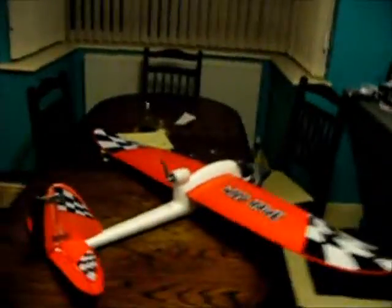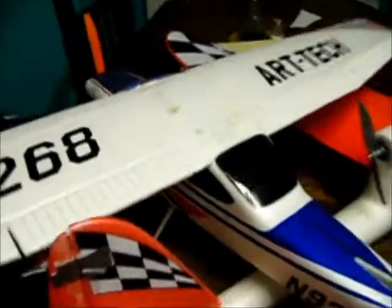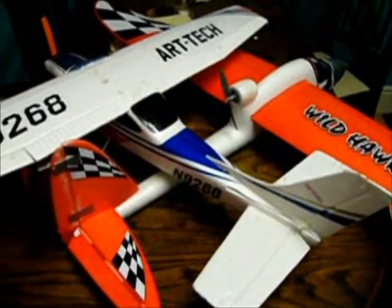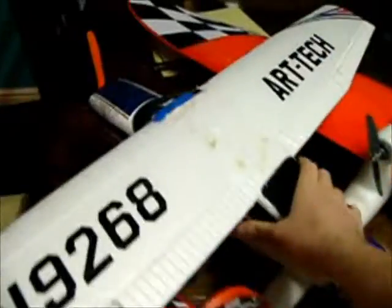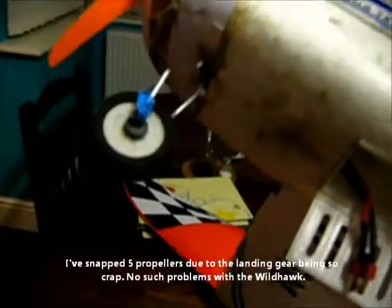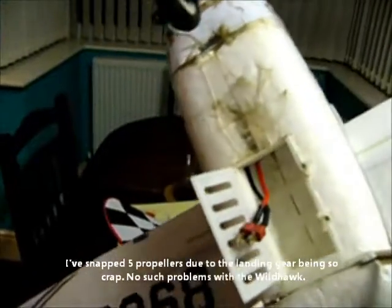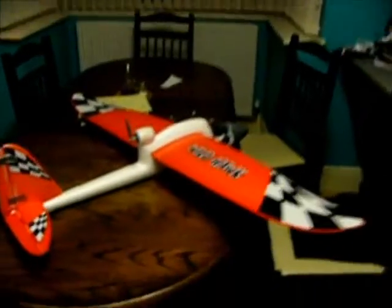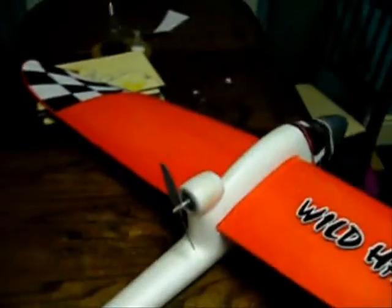I did actually start off with this — it's a 2.4 GHz Cessna. It has ailerons which I don't have on the Wild Hog. Great plane, but the problem is the landing gear was really bad, and that's a replacement landing gear that I made and it just collapses all the time. So I recommend the Wild Hog because you can land and take off anywhere, not just on concrete. But yeah, make sure you tape it all up because otherwise you will end up with chunks out of your plane. Anyway, that's my Wild Hog so far.